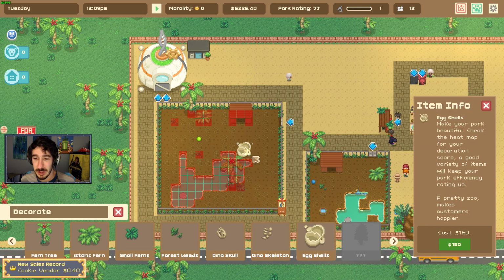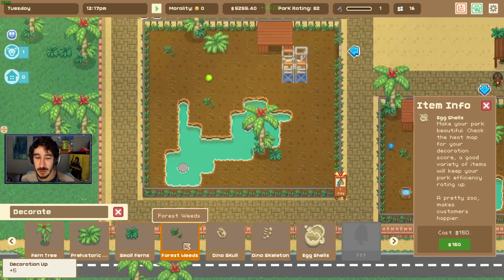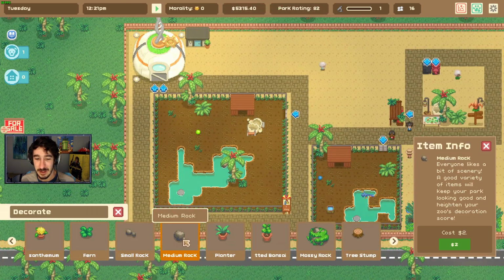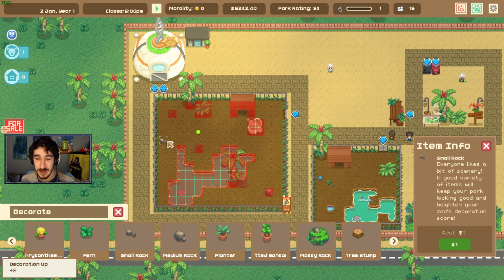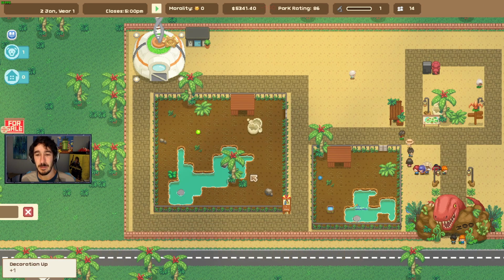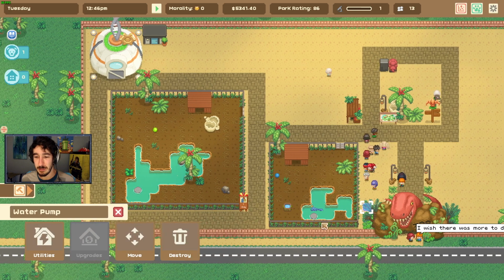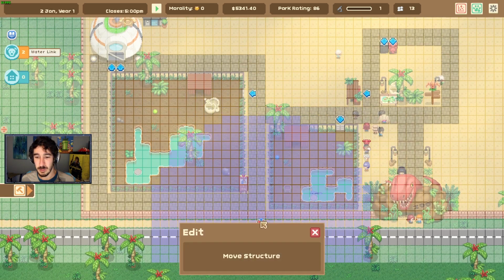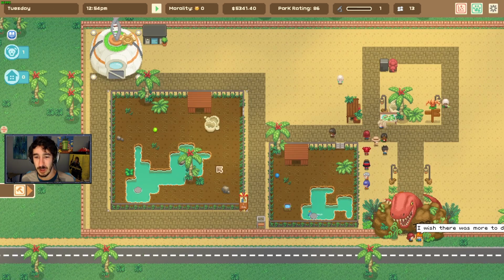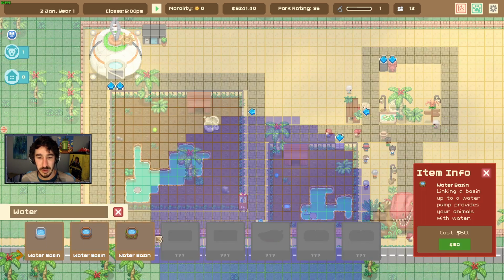Eggshells are cute. Let's put the eggshells here next to, like, let's pretend they're hatched from that egg. That's nice. And then some rocks here and there. I don't think the mossy rock really works. There we go. Okay, this looks good. We're going to have to move the water pump over here, because we need to put some water down there. So we'll put the water in this corner over here, and that'll be fine. Add objects, water.